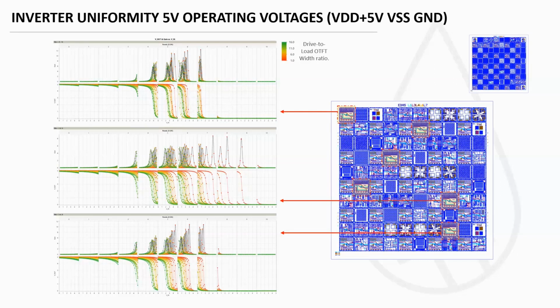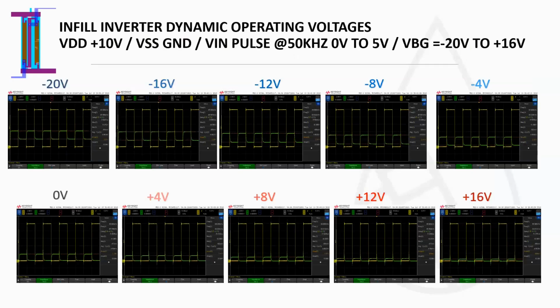The good news is that you can see it doesn't matter where I look in the substrate, and we test. You can see the top right-hand side one is a uniformity one. We test everywhere. So I've picked 3 in the corners to show you that there is some variability, but they're behaving the same.